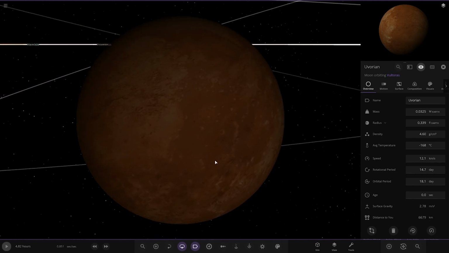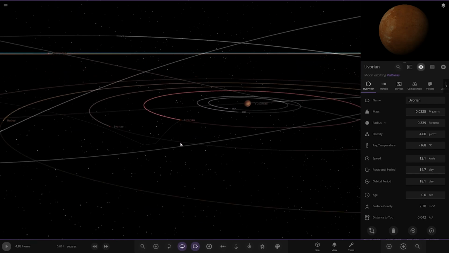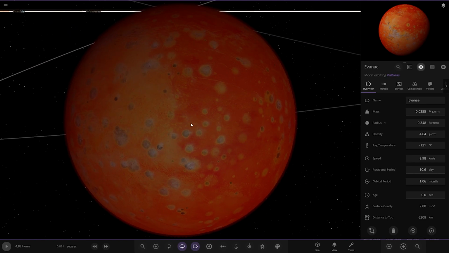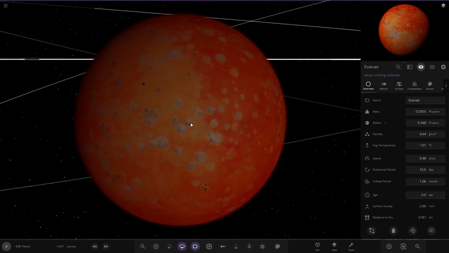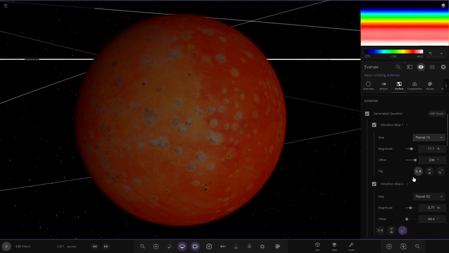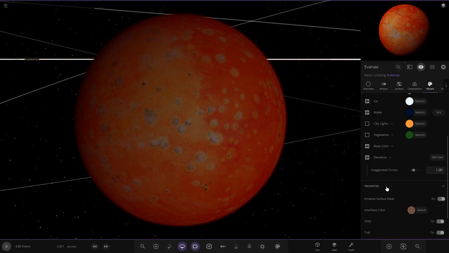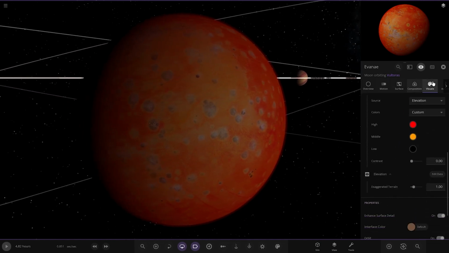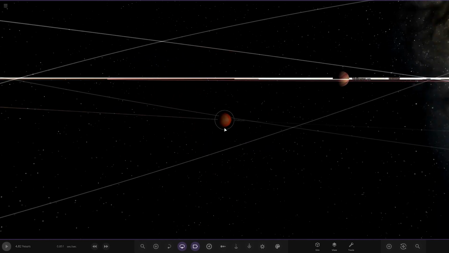Oh, Euphorian. So there's one there. Then we've got two. Oh, this one's pretty exotic looking. Oh, I like that. I really like the orange and red mixed in there. That's a great looking combo. How has he made that then? Let's spoil it. Planet 15 and Planet 3. Very red. It's got a red atmosphere blended in as well. And there's your colours. That's a good looking design. I really like the blending on that. It looks very, very cool.